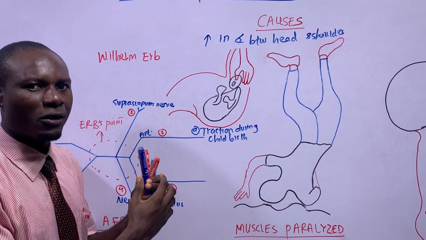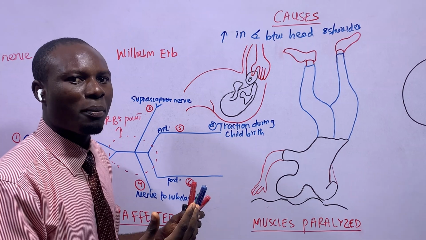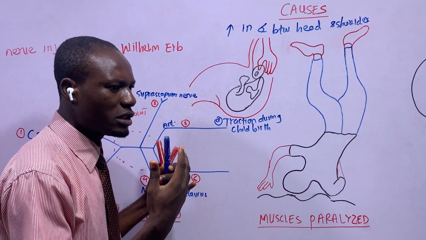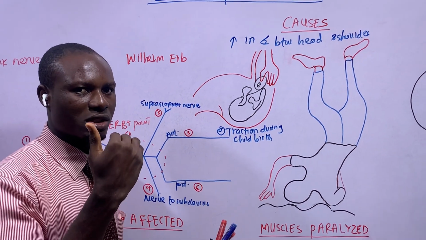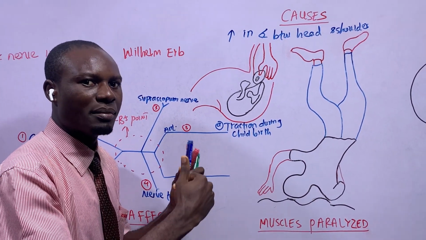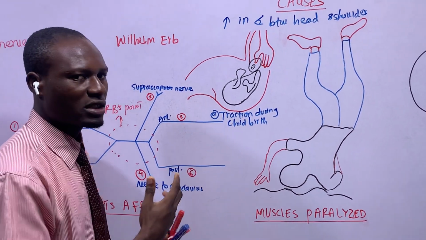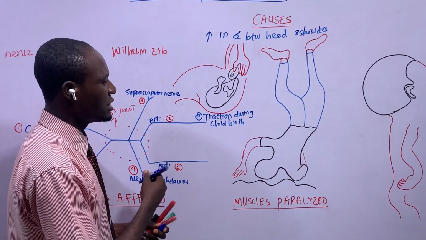Once that angle is stretched, there's pressure on the upper trunk of the brachial plexus, because the part of the brachial plexus that lies above the clavicle will become stretched, and the upper trunk is the most susceptible, and that will lead to injury. That injury will cause Erb's paralysis because the Erb's point is affected, and I've shown you those nerves right here.